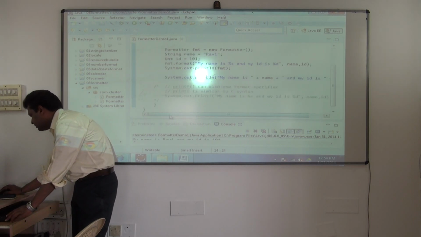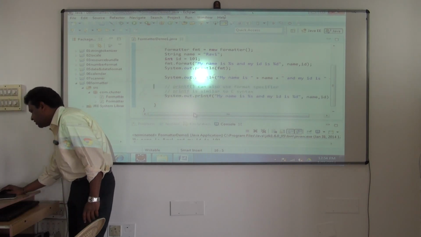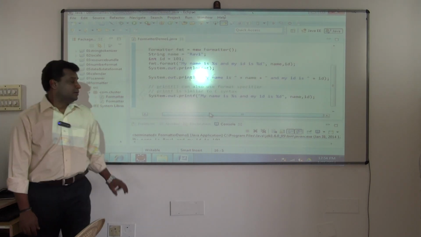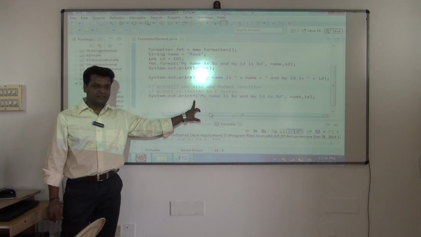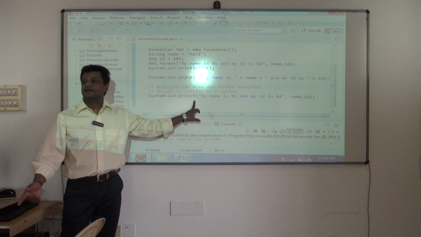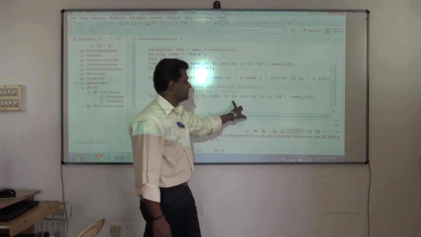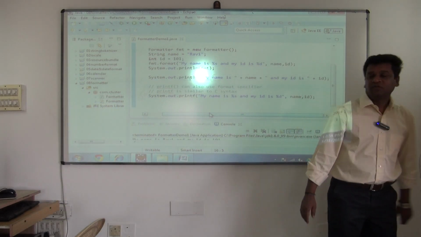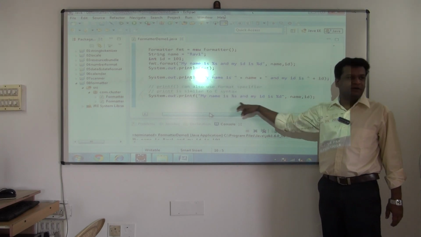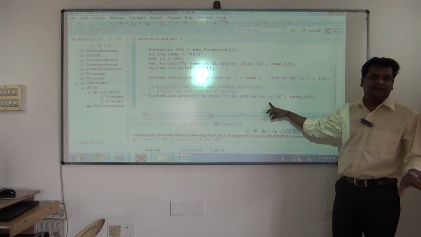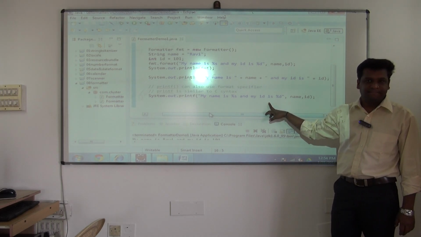In Java also I got printf today. See the new style of writing, printing, doing the output. I'm using System.out.printf, not println. Be careful with this printf method. Printf is there in C; the same function they added here. My name is, same thing like C. You don't have to format and then print. Directly you can use the printf method and you'll get the output. Same like C, no difference.